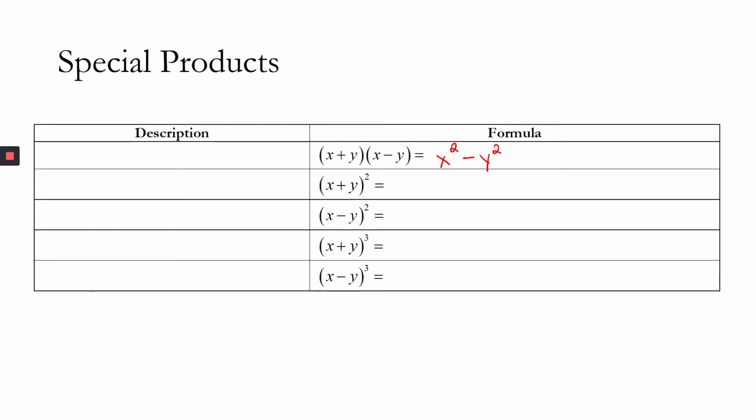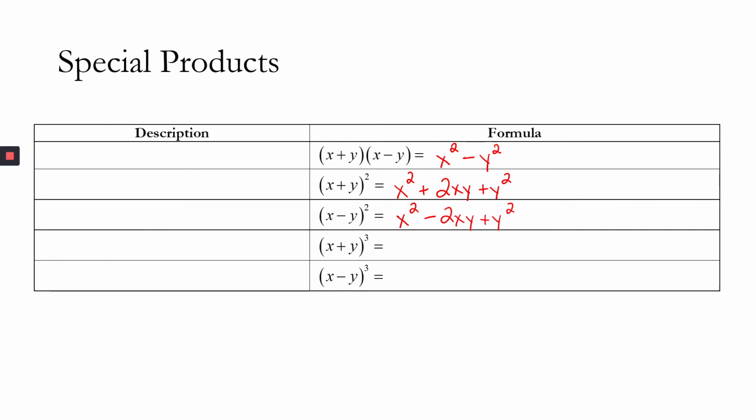If we have a binomial squared, remember that means we're going to take the binomial times itself. You can write it out and then FOIL it. The easiest way to think of this is x squared plus, this is the important part, 2xy plus y squared. I think most people get the x squared and the y squared. That stuff makes sense. But then that middle term, make sure we double it. Make sure we get 2xy. With subtraction, the exact same thing happens, except that sign is going to be a negative.